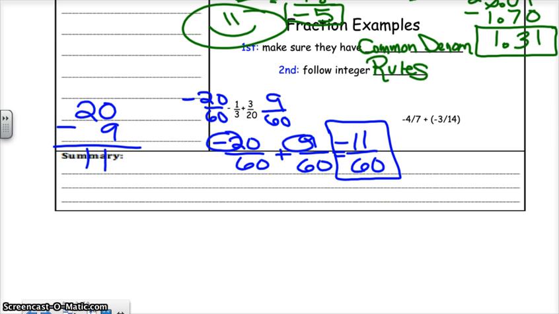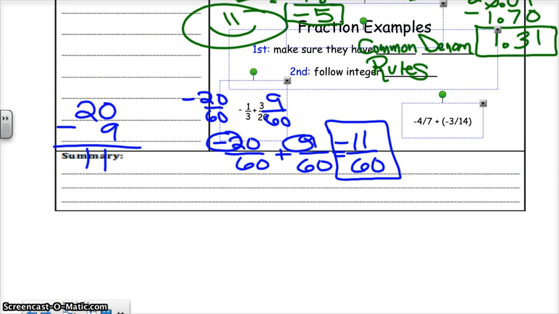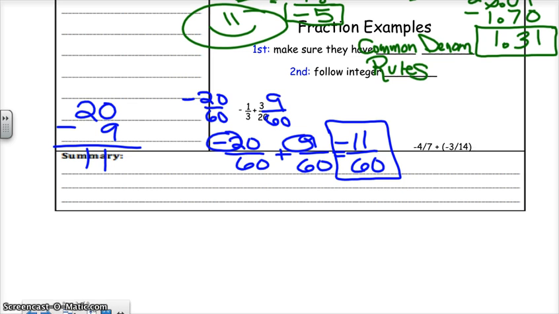Okay? How this one is set up is how you will see it on any Google Doc that I create for you to do an assessment. I always rewrite it. I do not like my fractions like this. I like them tall, not slanted. So I'm just rewriting this, negative 4/7 plus a negative 3 over 14. That way I can deal with my denominators much easier.